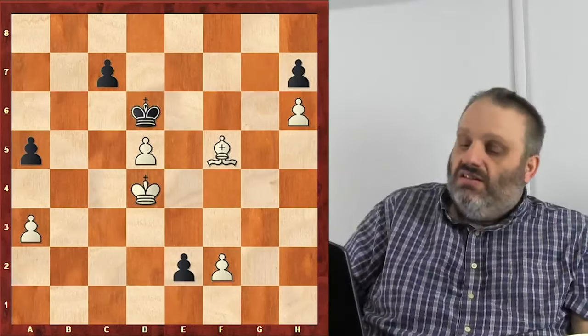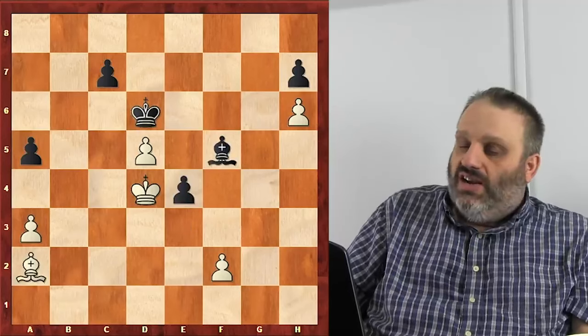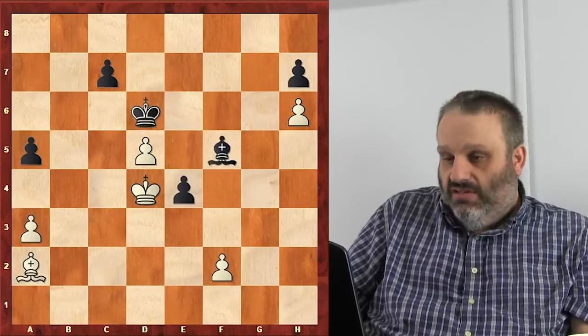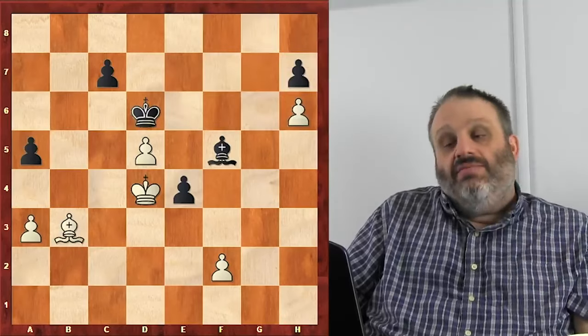Okay. So instead of bishop b1, Fischer decided not to lose and played bishop b3. And black doesn't have a lot of moves.